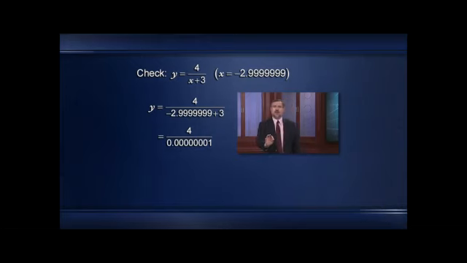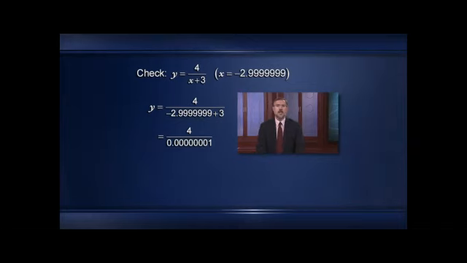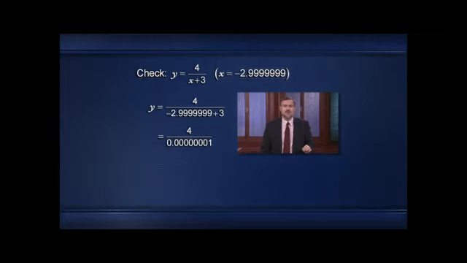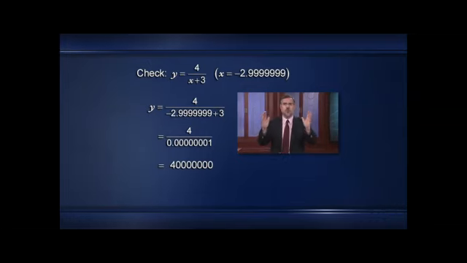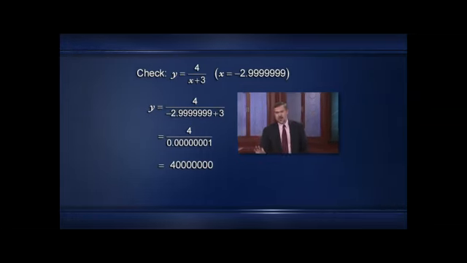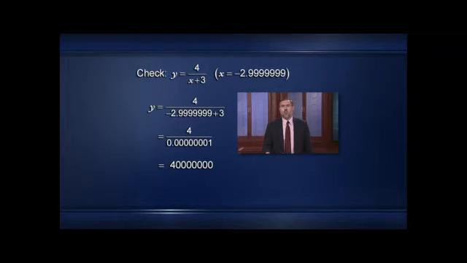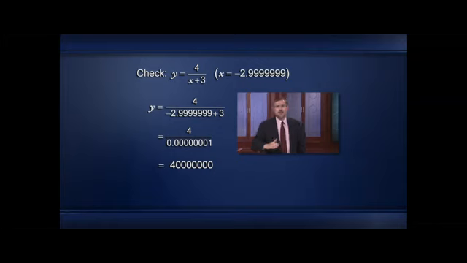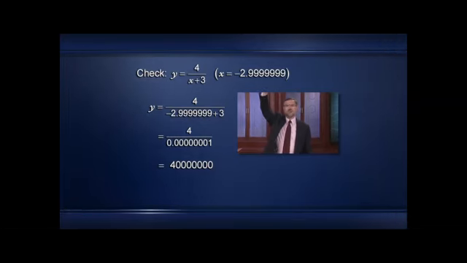4 divided by that is going to become a very large number. When you divide 4 by a tiny number, it's going to become a huge number. And in this case now, because that denominator is positive and the 4 is positive, it turns out you have a very big positive y value. So when the x was just barely to the right of that vertical asymptote, the y value is huge and it's positive. And that means that to the right of this vertical asymptote, the graph is going to go upwards into the positive infinity direction and get extremely close to that vertical asymptote.